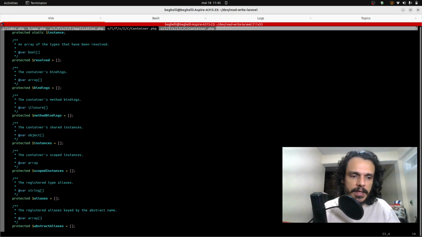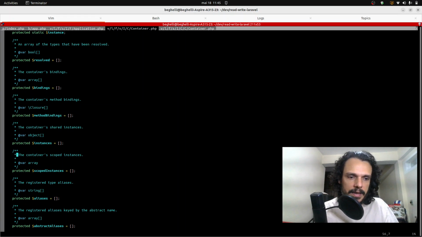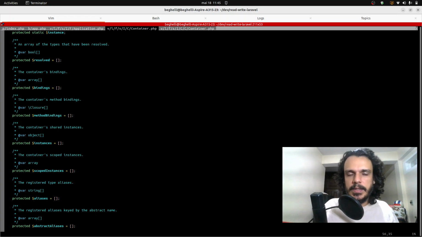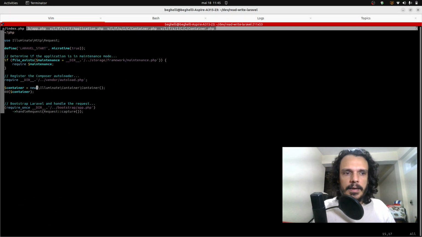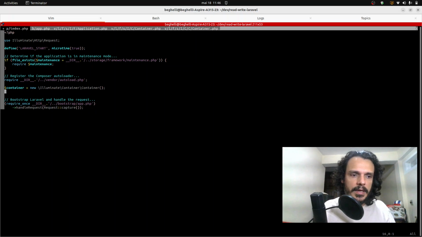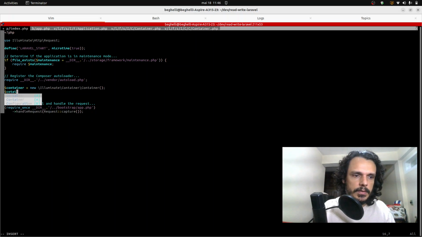moving towards, it has details like scoped instances. So when you say instance, you already refer to instance of a class, objects, right? So I think it's more like a container of classes and objects, right? Types and instances.